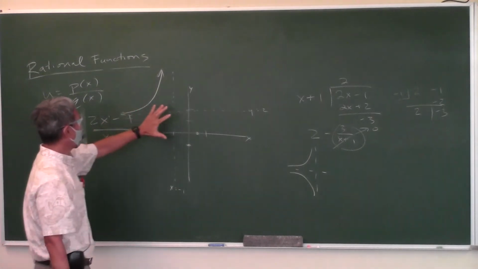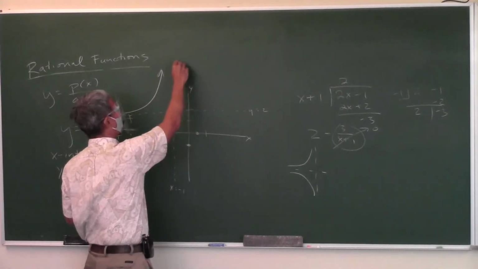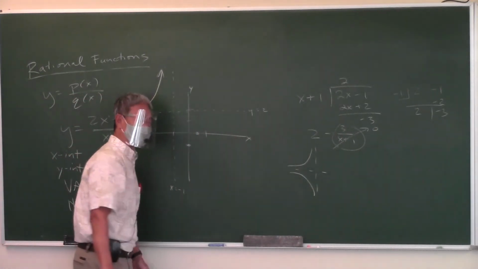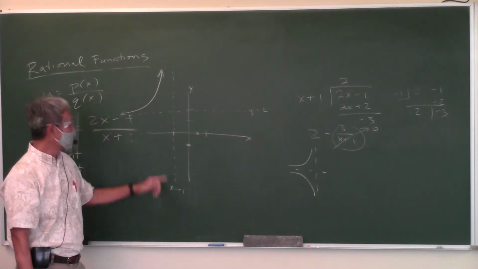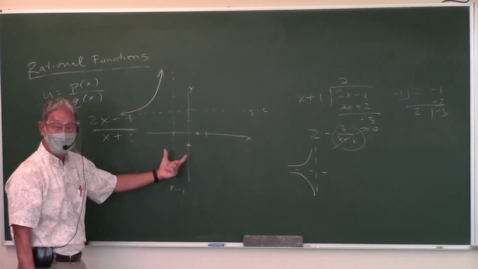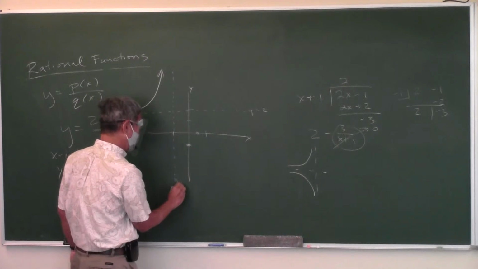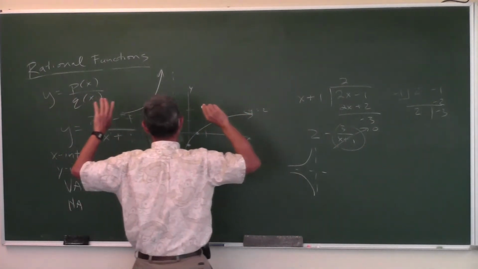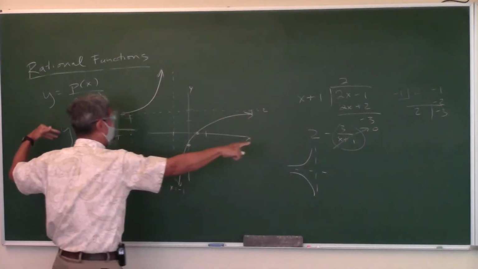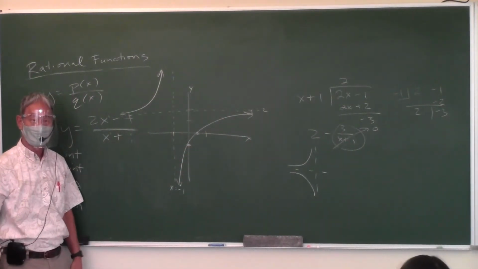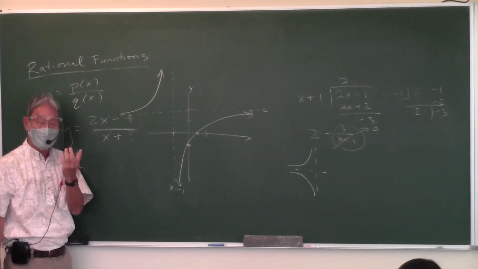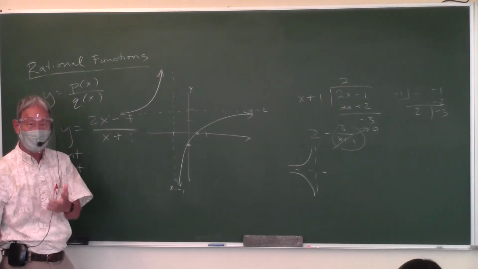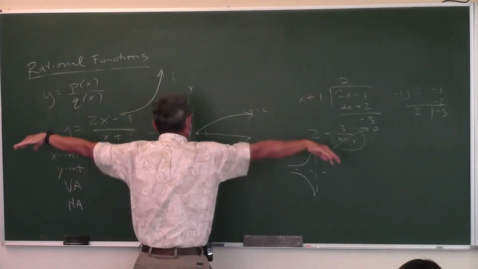Okay, now what about to the right of this vertical asymptote? Either the graph is going to be up here or down here. Which one do you think it is? It's down here because you've got these 2 points you have to pass through. So the graph is going to be like this. And do you see when the graph goes out to the left and the right, how it's getting closer to the horizontal asymptote? So horizontal asymptotes don't affect the graph until you go out here.